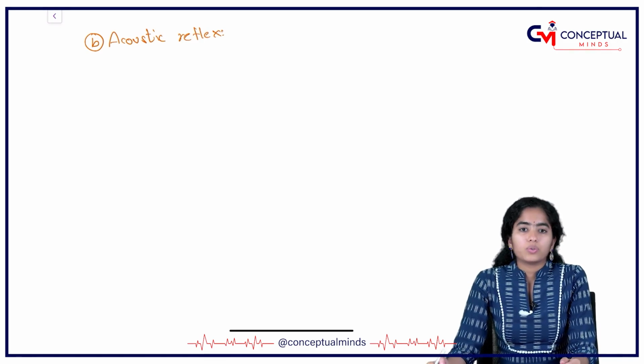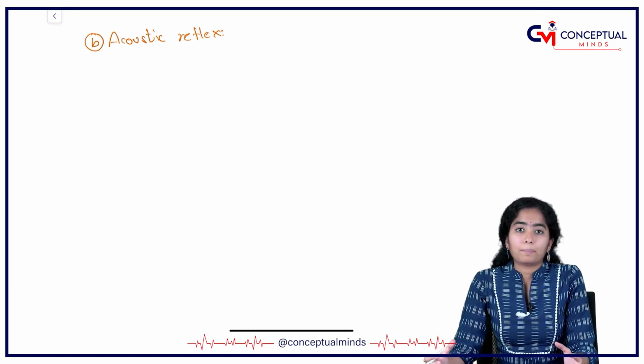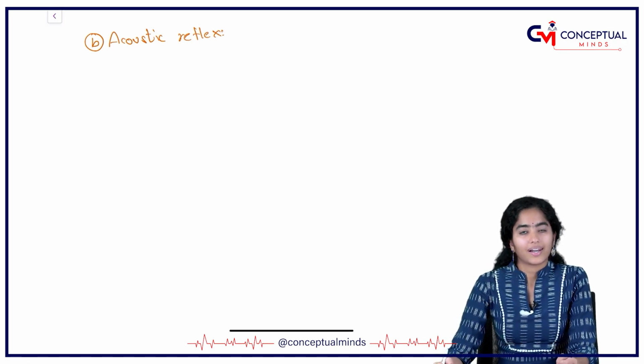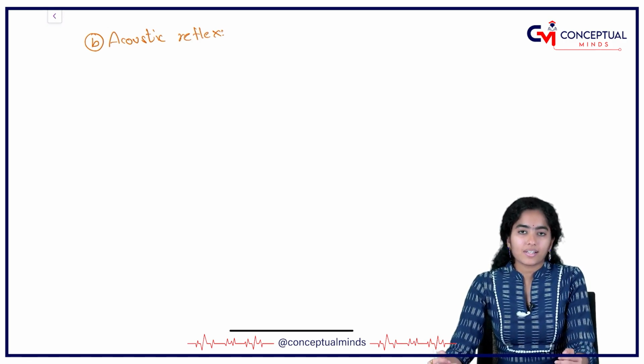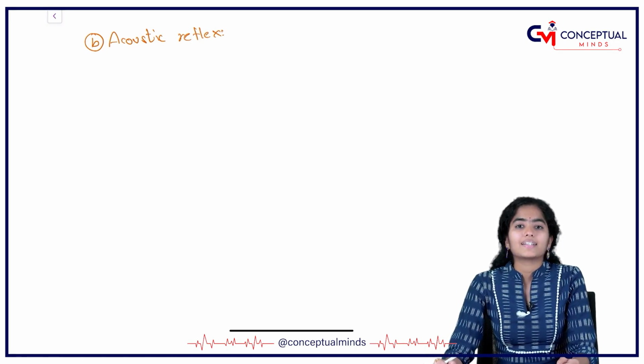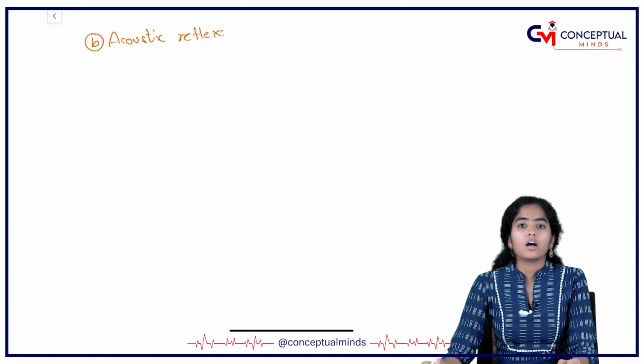When a loud sound hits the ear, say about 70 to 100 decibels above the threshold, there is contraction of the stapedius muscle. It will pull the stapes laterally and that will dampen the sound. This mechanism protects the inner ear from harmful loud noises. We call this the stapedial reflex. This is the function of the stapedius muscle that is present in the middle ear.